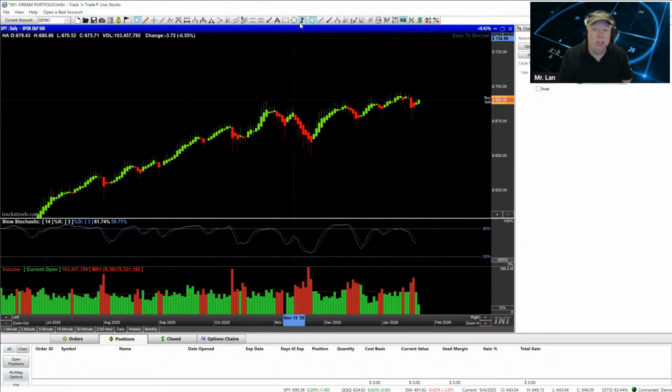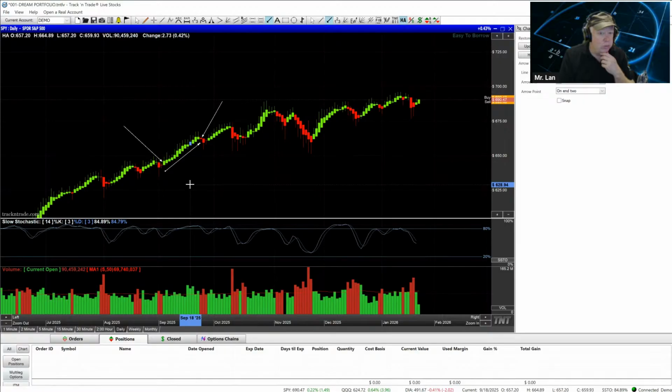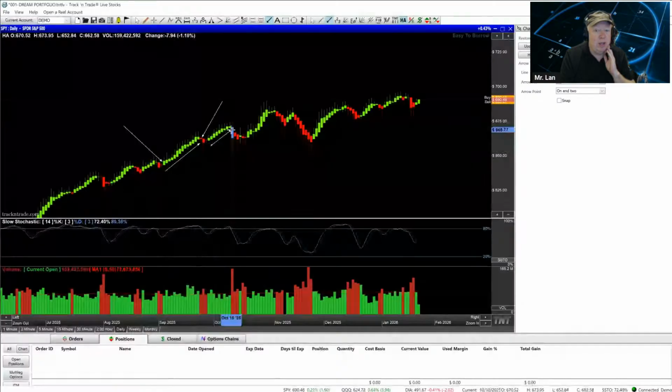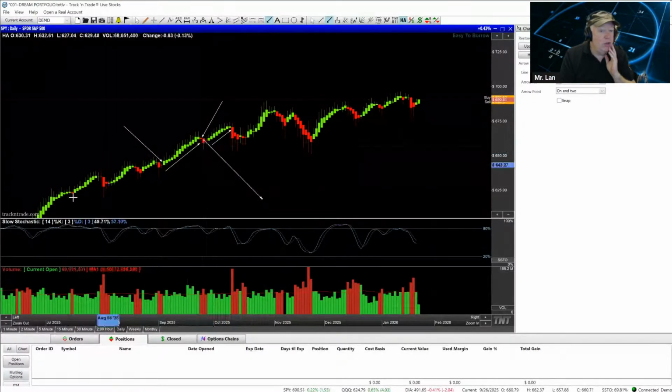So generally speaking, what we like to say is the first green candle to make a new high can be a new entry point, and then of course the first red candle to make a new low, that's your exit point. So you can ride through there if you're going to be a short-term trader where you're going to take advantage of rising markets and get in and out, right? And then you can get back in right here and ride it up one more time. You never know how far it's going to come down. That's why you get out. But you can say, well, the probabilities say it's going to go up one more.